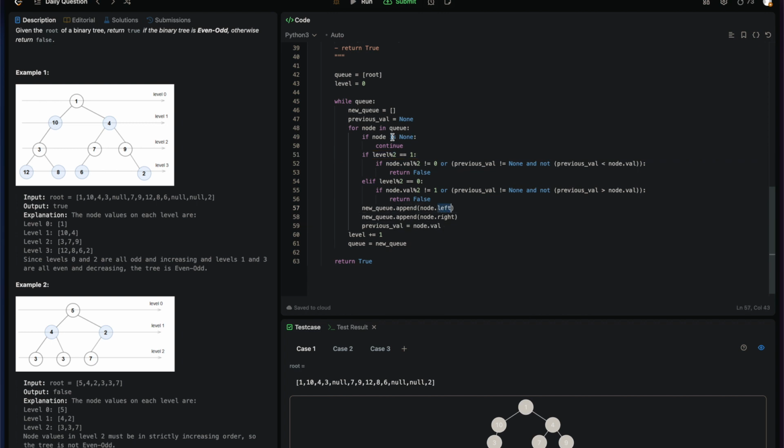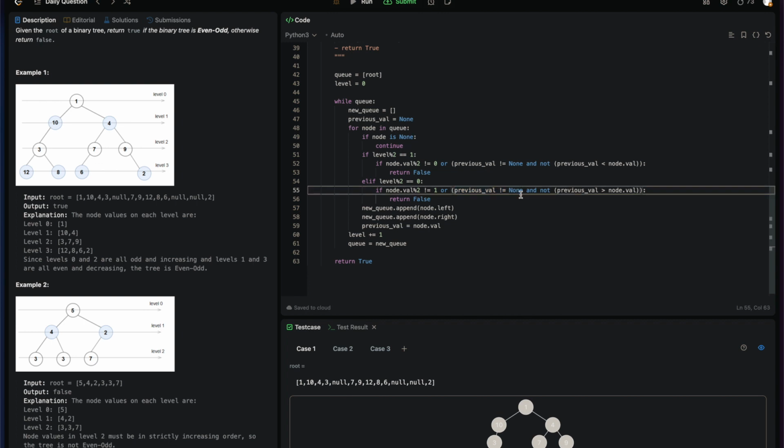Okay, so root. So it's here. Node dot val of 1. So this is true. This is false. And this is equal to 1, false, or this is equal to true.